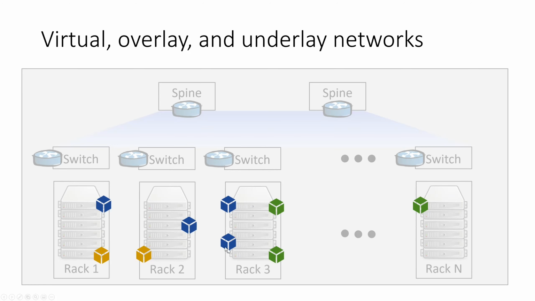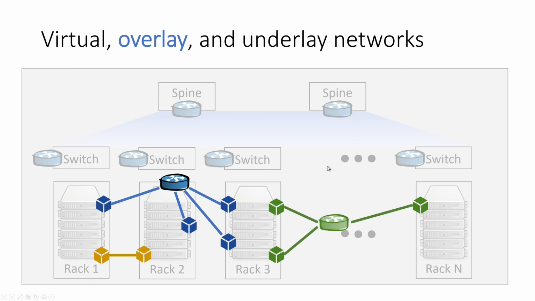So let's shade out a little bit the physical infrastructure, and let's focus on the virtual networks now. So these virtual machines, they will be interconnected by a virtual switch. It's like they're all on the same network, connected by a single switch. And virtual machines from different tenants can't communicate with one another. So this green virtual machine over here can communicate with the other green virtual machines because they're connected by this green virtual switch, but this green virtual machine can't send any traffic to this blue virtual machine over here because there's no connection between these two virtual networks. So the virtual networks, they are isolated, and each virtual network has its own overlay.